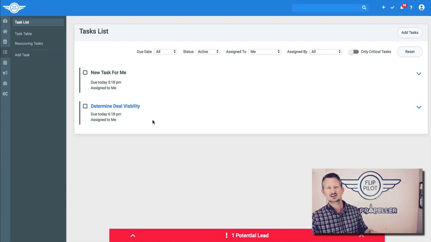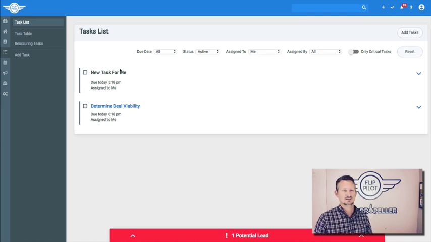In a different feature video, I showed you guys that pipeline, right? The property pipeline where you can look at where the different properties were within your system and what stage they were at so you know what to work on when. But we also have tasks inside of FlipPilot. And the power of that is just to be able to assign tasks to people on your team or have them assign tasks to you. And you can set all that up with different permissions inside of FlipPilot.